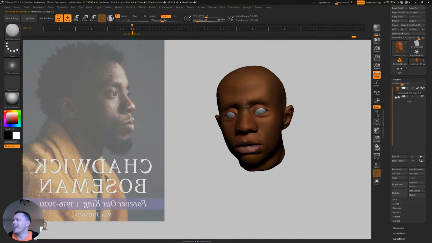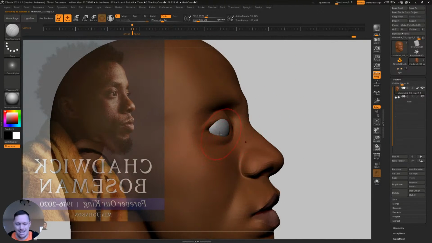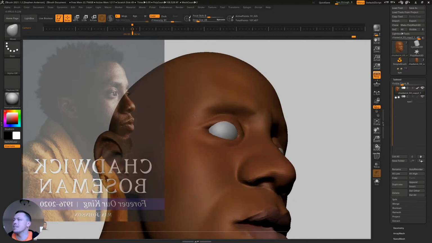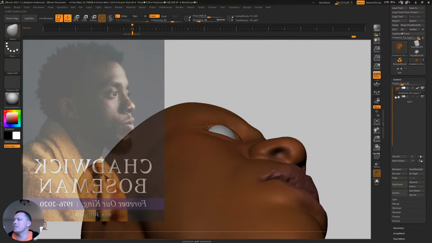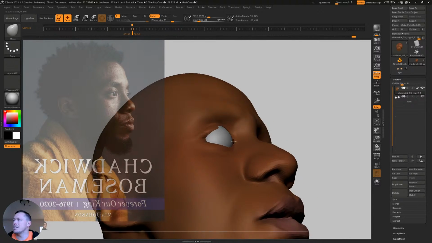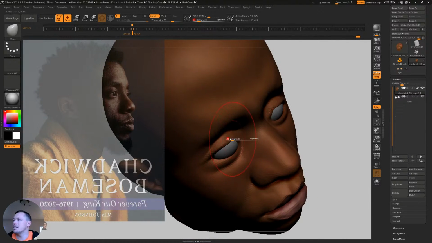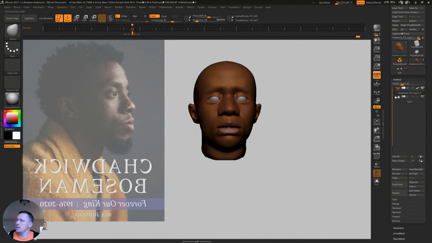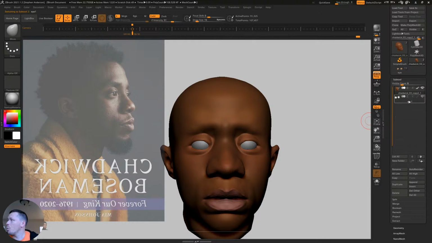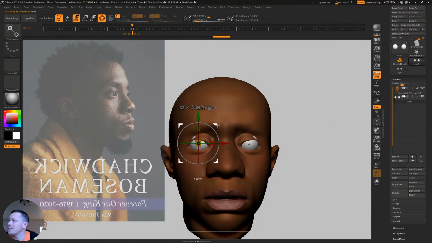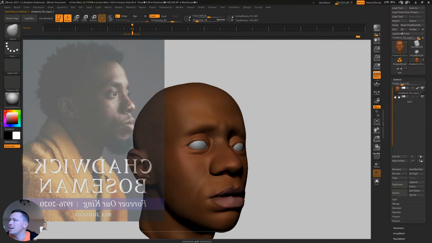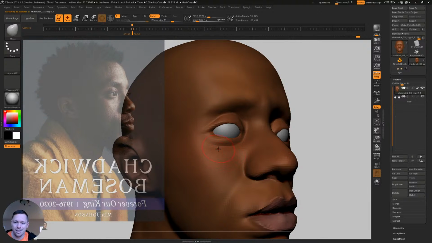Turn off the color on that. Okay, let me see. Pull that up, pull that in. Wow, that looks terrible. I need to figure out a better workflow for this stuff.